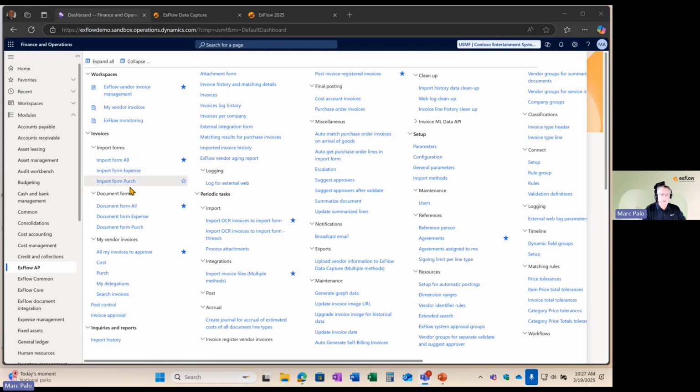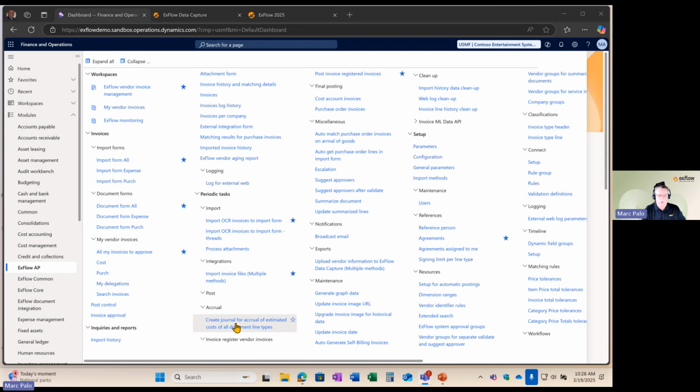I'm going to show this to you. And then the document forms as well. But hopefully this looks familiar to you. It's like every other module and its architecture. We got our inquiries and reports. We've got to set up our batch processes, which we manage for performance of your velocity and volume of invoices, right? Whether we call every 5 minutes, once a day, et cetera. And that really truthfully is a capability for us when we implement to manage the volume of invoices coming through any legal entity, so there's no performance issues, right?